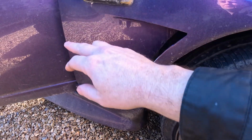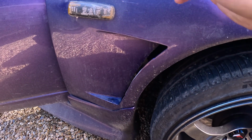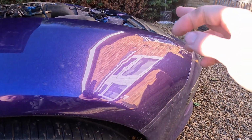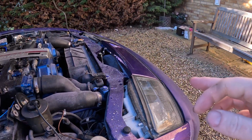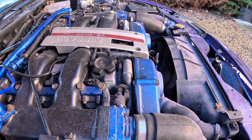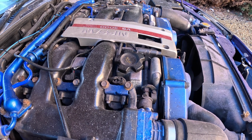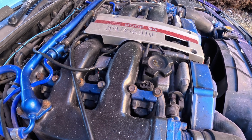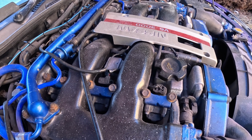And you get a plastic box in here. There's a hose that comes out of the exhaust, goes into here, then goes around there and shoves some of the exhaust gases back into the system. Apparently it's good for the environment, and then they pump into there, but obviously it's not good for your car. So what you can do is delete that. So if you go on YouTube, look for a video on how to delete that, if your car comes with that system and you are taking your plenum off.